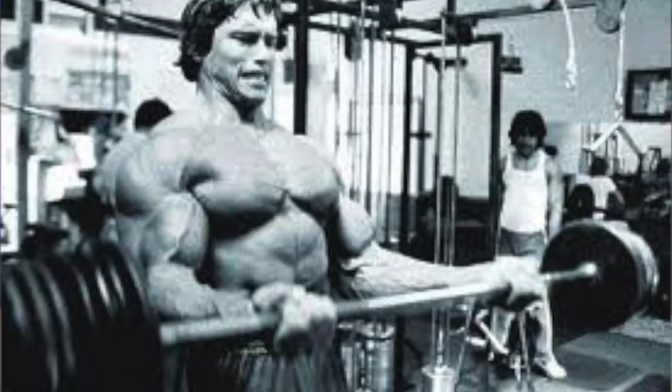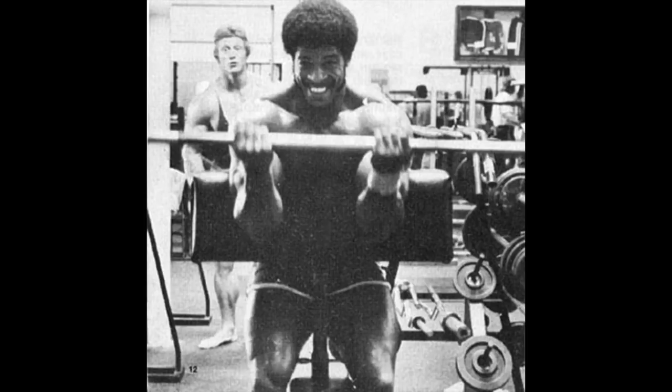It's the same thing with biceps and triceps — two opposing muscle groups. Supersets work best because you're pumping the entire arm. For example, you might do dumbbell curls supersetted with tricep pushdowns, then one-arm concentration curls with arm behind the head supersetted with kickbacks. There's a superset there as well. You have to figure out what works for you.